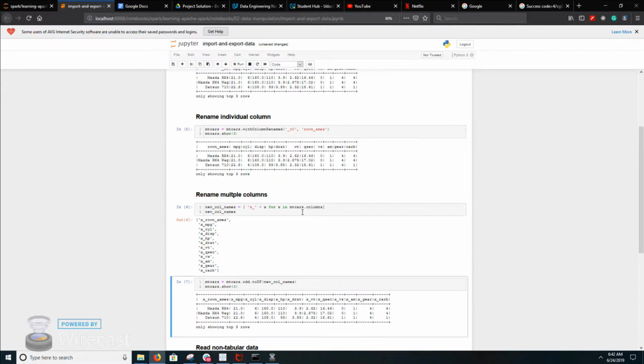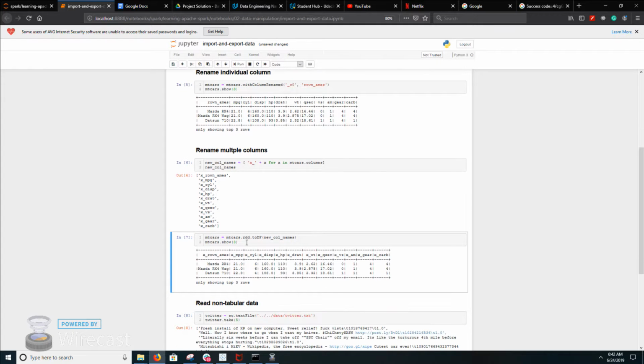So we've concatenated this x underscore with the actual names that existed. Then we call mtcars.rdd.toDF, and provide the new column names.